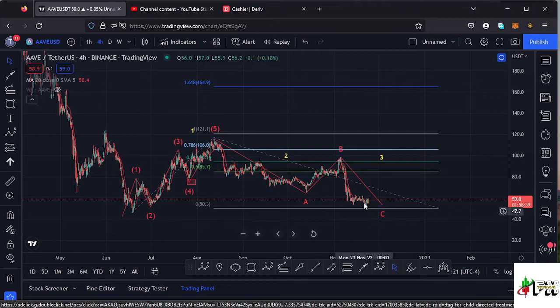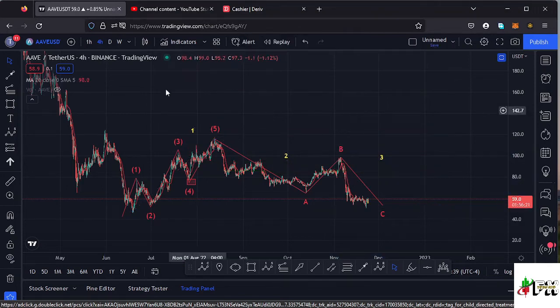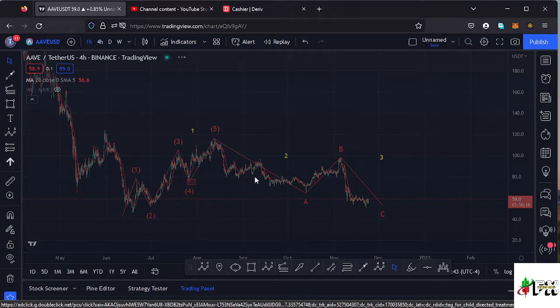So in case we see a reversal over here being the Elliott wave structures, we continue pushing higher and also manage to break above the high for this higher Elliott wave count 1 that we have right here, then there will be chances of making a new high at around the $164.9 mark in the formation of that higher Elliott wave count 3 to the upper side. And getting to the short-term scenarios that can play out here on the Aave chart, I'll be doing my analysis here on the 1-hour chart. So jumping to the 1-hour chart for further analysis.